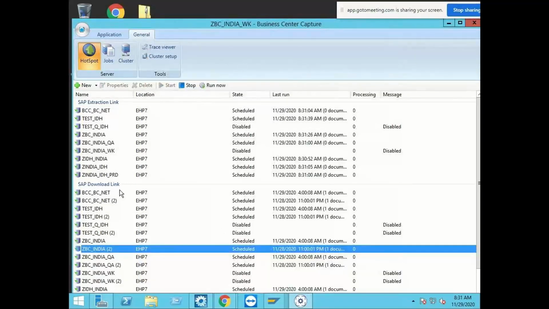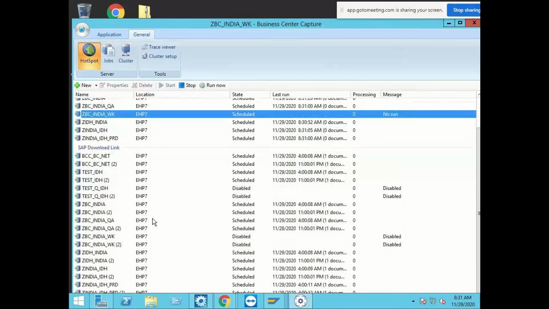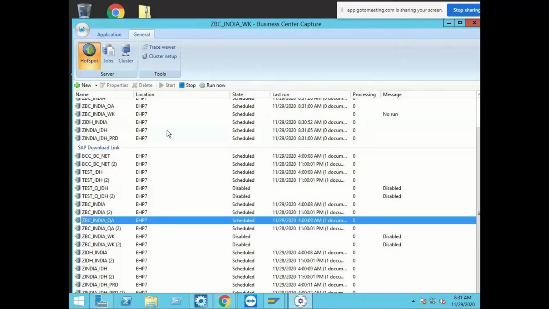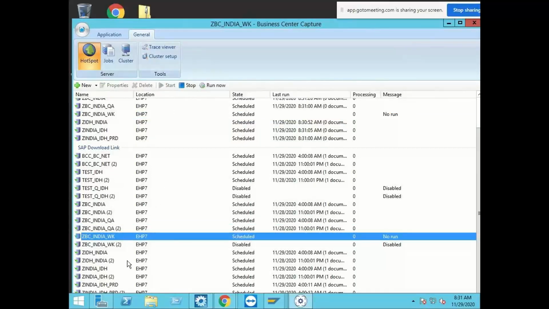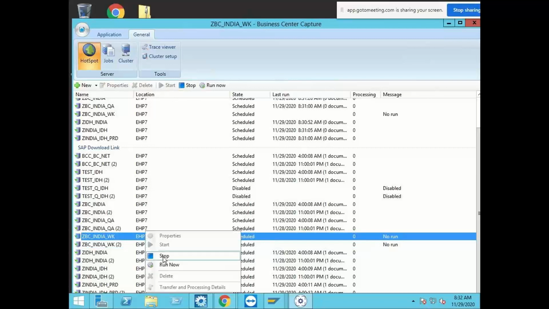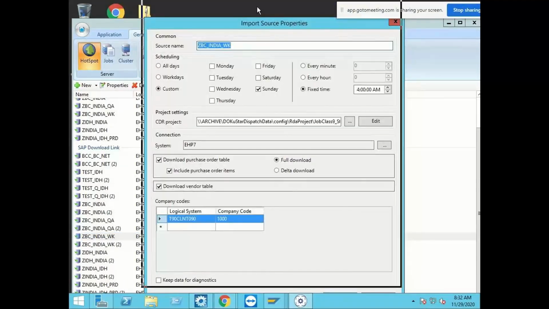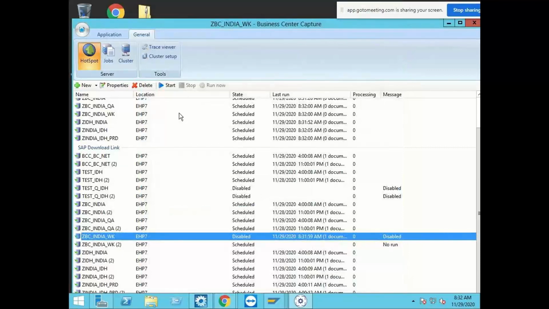Okay. So here I need to start the other jobs also. WK, this also is already there in the properties, so that is the reason I've started. If I go to the properties, I can see this system, everything is maintained here. Click on start.